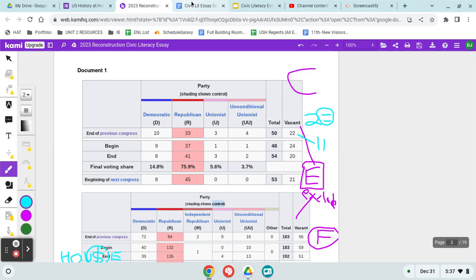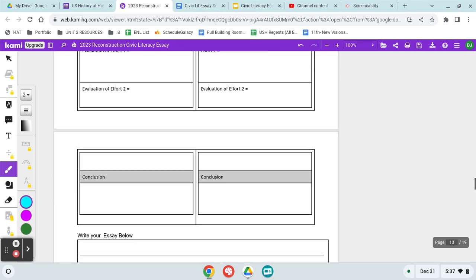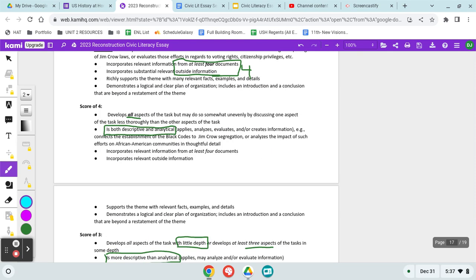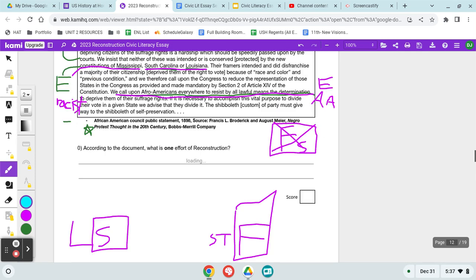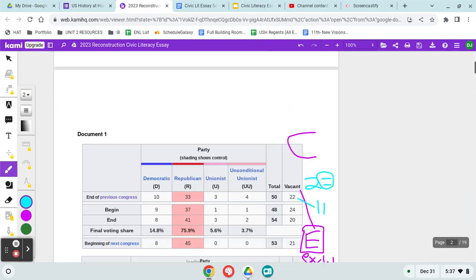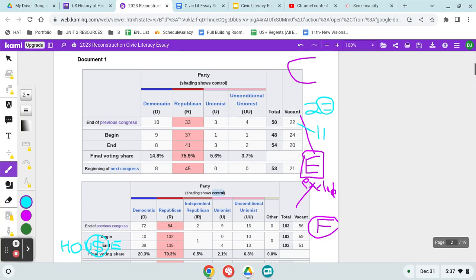the number one thing students often ask about the civic literacy essay is, how can I make my writing more analytical? How can I analyze and not just describe? Well, there are many ways to analyze, and I wanted to go through a couple of them really briefly here. The first type of analysis is analysis with outside information. There's a reason the Regents says, can you use outside information and make it substantial and relevant to get a 5? It's because analyzing through outside information is a real key.